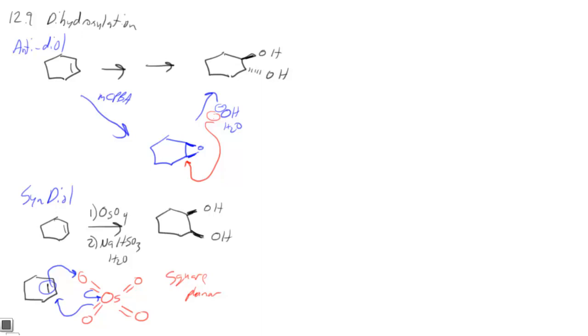To make an intermediate, and when it makes that intermediate, both of those oxygens, since they're attached to the same osmium as they interact, have to add from the same side. Okay, so my osmium just went from osmium 8 plus back here to osmium 6 plus here. So my osmium is being reduced, which allows my carbons to be oxidized.